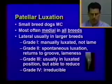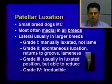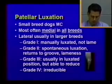There's four different grades. Grade one would be a patella that can be manually luxated but is not spontaneously luxating, therefore not causing a clinical lameness. And then grade two, we have a spontaneously luxating patella that is causing an intermittent lameness, but it is in the trochlear groove most of the time.